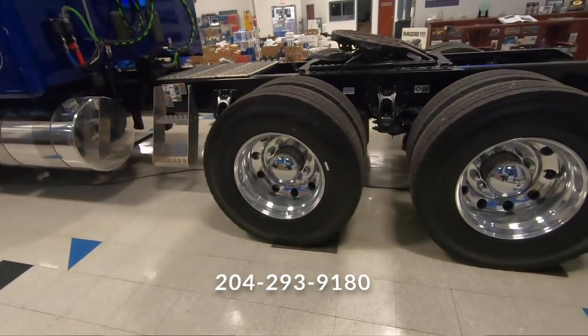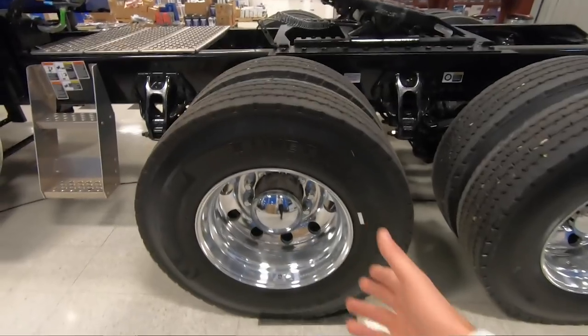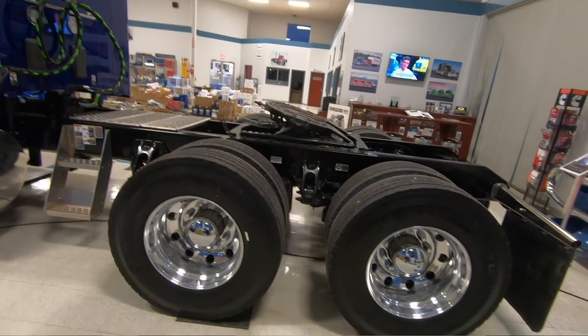We have the aluminum Durabrite rims all the way around. So that's what we have here, of course. And we got the Michelin X-Line Energy Ds on the back. Forget what we have on the fronts. I think they're Michelin X-Lines as well.